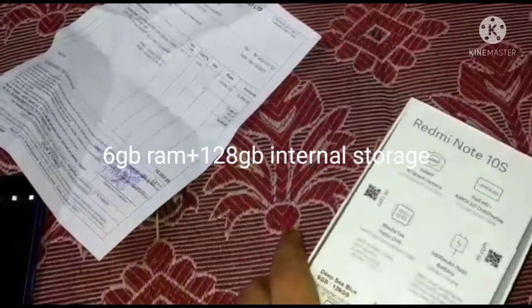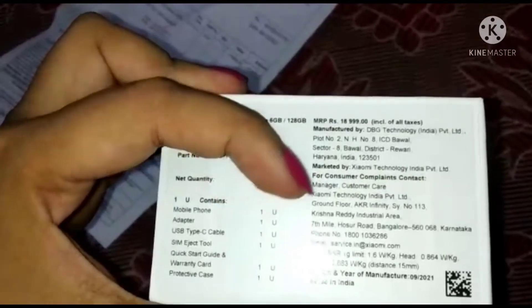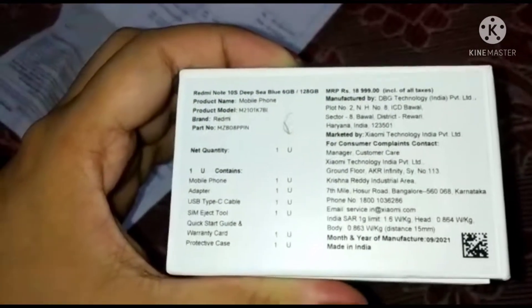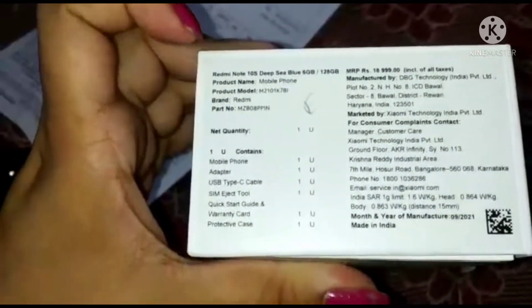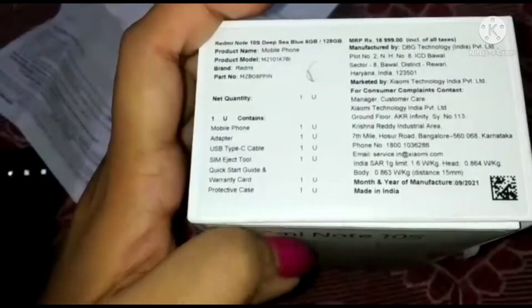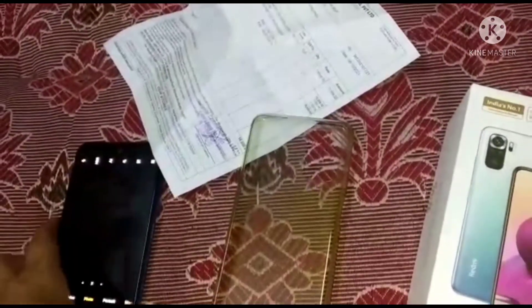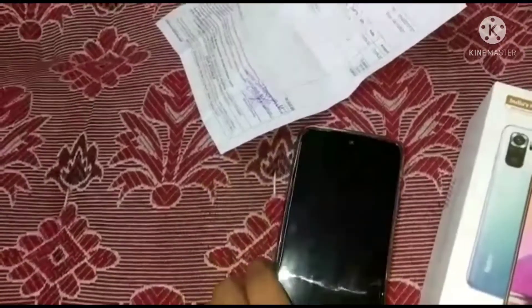This is the box where the details are mentioned. Coming to the camera quality, I don't find it very useful for my vlogging because every time I do videos I have to start focusing manually on a particular point on the screen. It's not like auto-focusing — my previous camera used to auto-detect faces and objects, and this feature is not here. The picture quality is not so good; it's a bit blurry if I capture from a distance. The night mode selfies are not so good, and the back camera pictures are not very clear and prominent either.